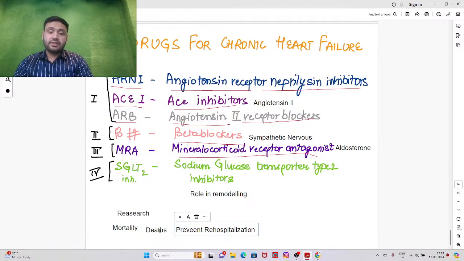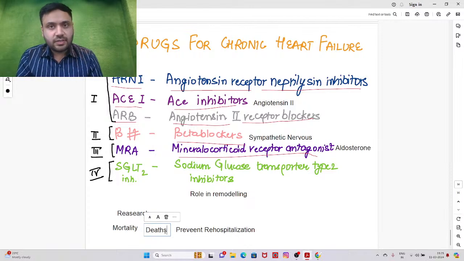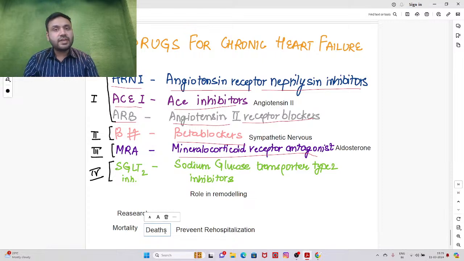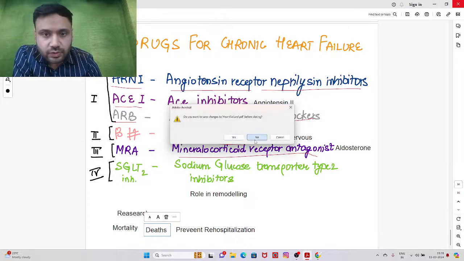And these parameters are important, because any person who is suffering from heart failure, would you like to be rehospitalized again? Obviously not. That is why it's an important parameter to study, because quality of life matters, and we also want to make a difference in the lives of patients in the form of death also, right? We want to prevent deaths, we want to improve their quality of life. That is why these parameters are of utmost importance in research. And these four categories of drugs did best. So let's study them. We are done with the pathophysiology, and will now move towards the drugs.